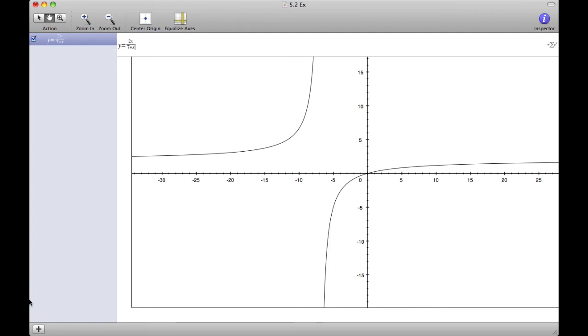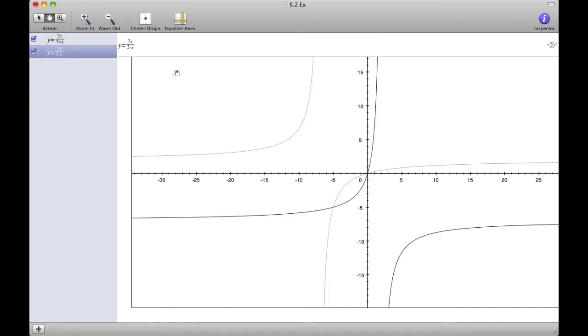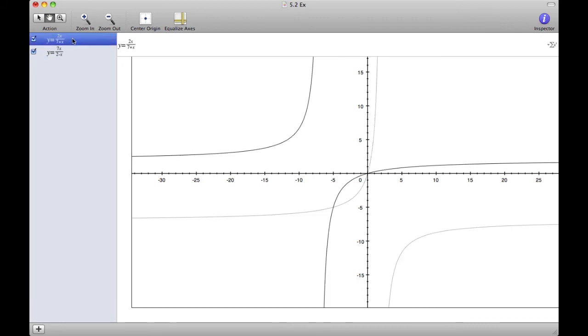So we've got one of our functions. I'm going to put back up our original function, which was 7x divided by 2 minus x, and I'm going to graph that on top. Now what you're going to notice here, that's our original f of x, and then this is our f inverse. If you notice, these two functions have some interesting symmetry.